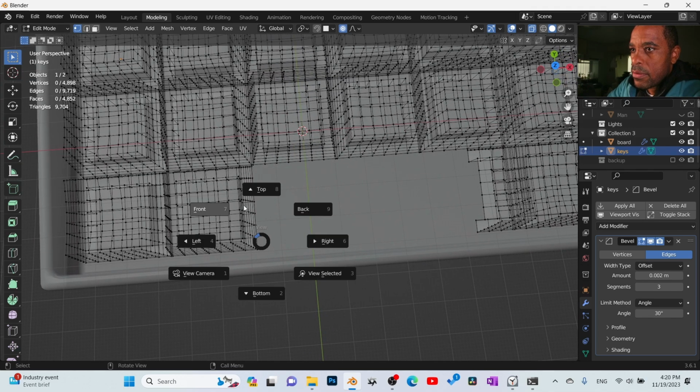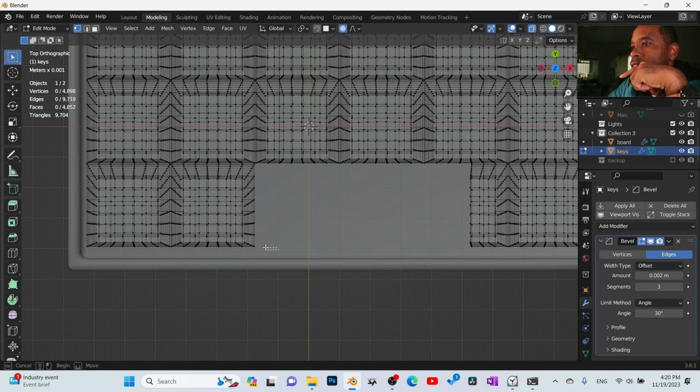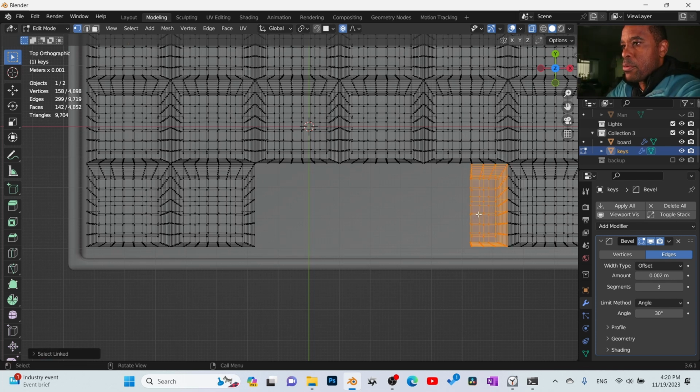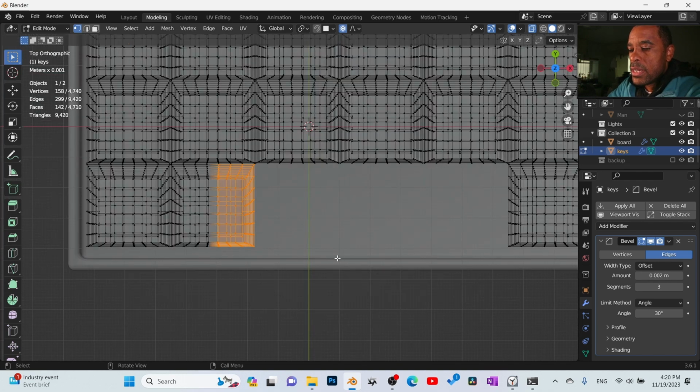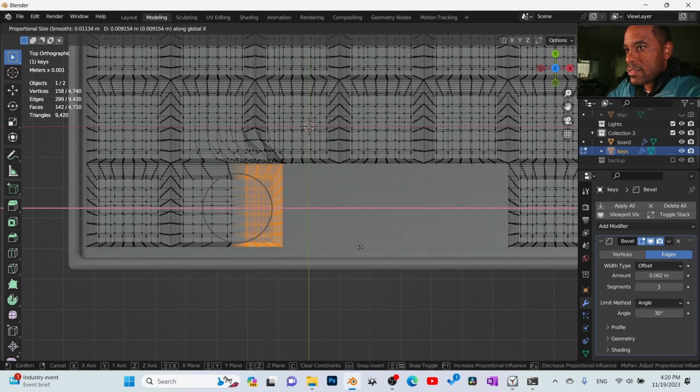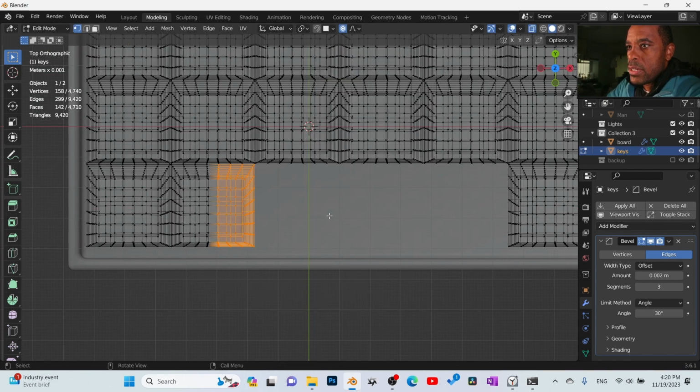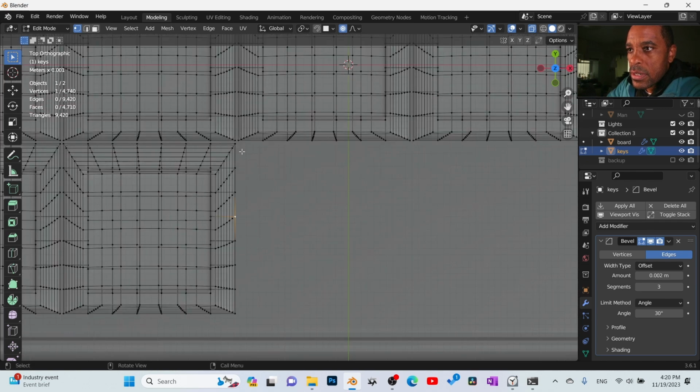Let's go back to my top view. Actually, you know what? I don't even need to do that. Check it out, we're just going to do this even better. We're going to come over this one, hover, press L, X, delete vertices, and then we'll take this one here. Let me zoom in so we make sure we're getting the right stuff. Good, we got it. And just G X. Oops, we didn't get everything. I'm going to come in here and split this one right down the middle.